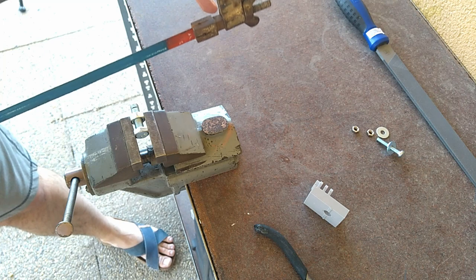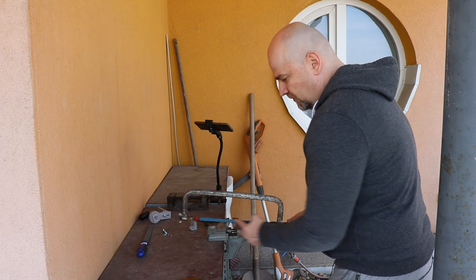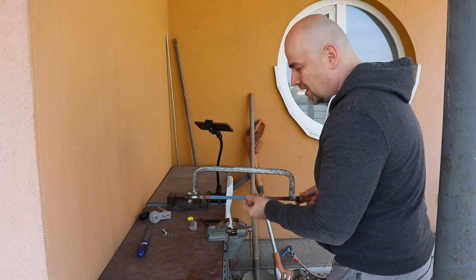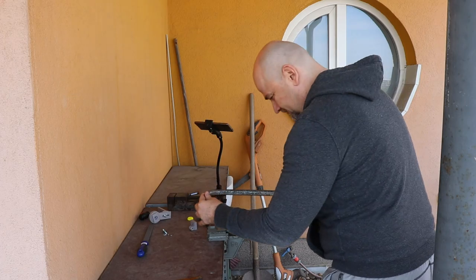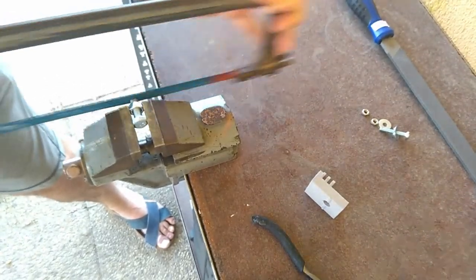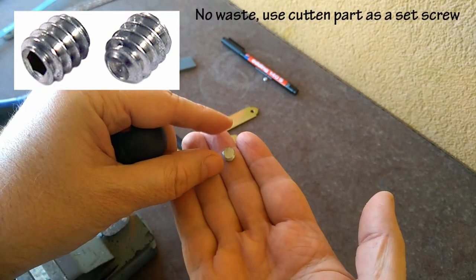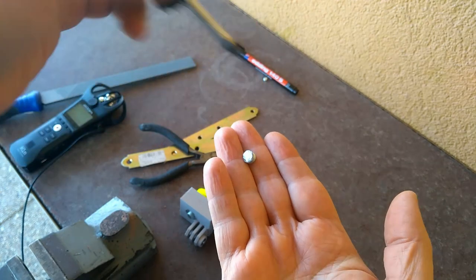I will start cutting. I can use the thread as a guide. Always try to use the full length of the saw blade. Usually in videos I can recognize if somebody is an amateur by their short cutting movements — experienced workers always use the full length of the hacksaw. I now have a new set screw; just work out the surface and cut a place for the screwdriver, and that's it.